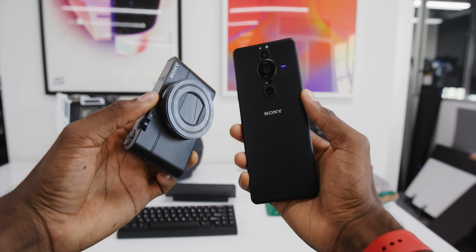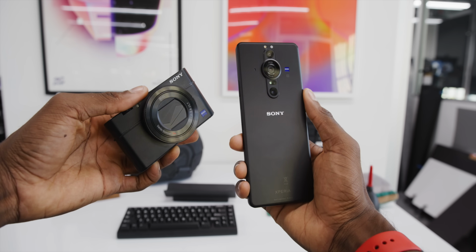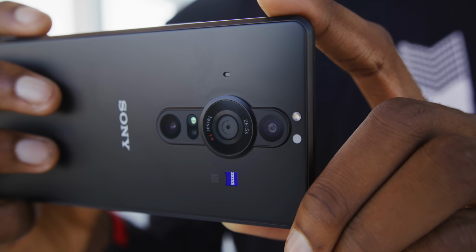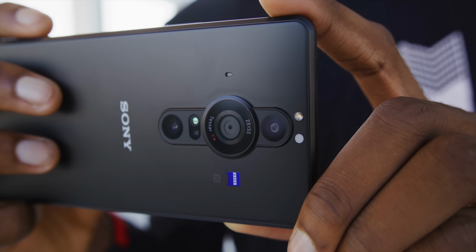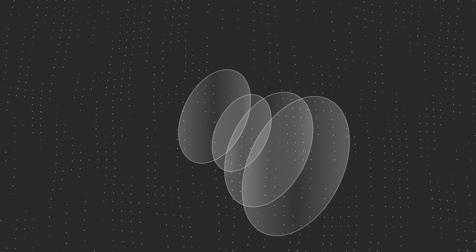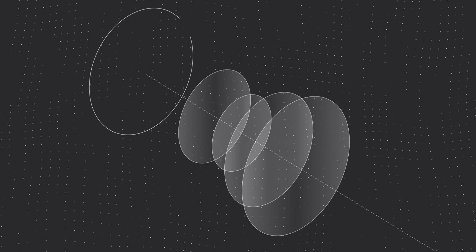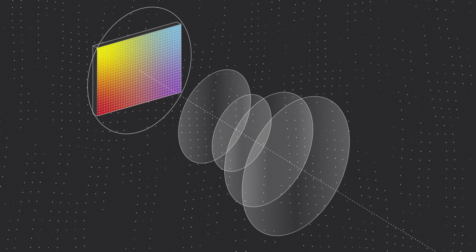There's way more Z-axis space to work with for all that high quality glass in front of the sensor. On a smartphone, the optics have to be, I mean, you can see it's super, super small. It's pushed up much closer to the sensor. And unfortunately, they are so close to this one that the image circle covered by the lens doesn't actually cover the whole sensor. So, since lenses are circles, when they let in light, that light travels down the barrel and projects an image circle onto the back of the camera. And that's picked up by the rectangular sensor back there.